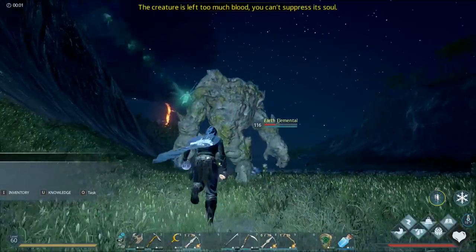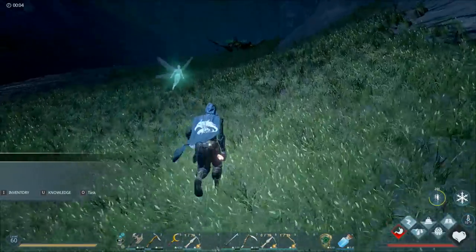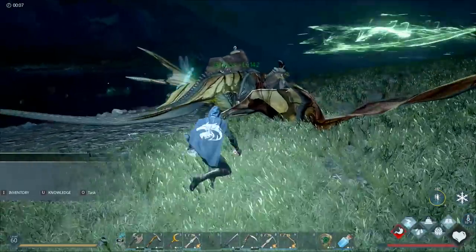Not working. Target's not a creature. Oh, too much blood. Can't suppress its soul. Man, oh man, this guy's taking a huge amount of damage. I thought it was like a halfway type deal, but it doesn't look like that's the case. I don't have anything to eat around here either. My god.